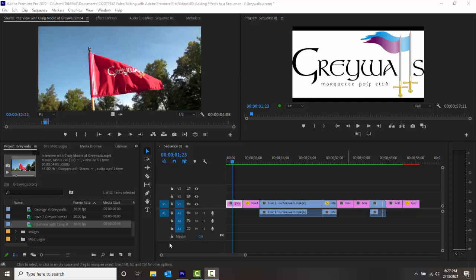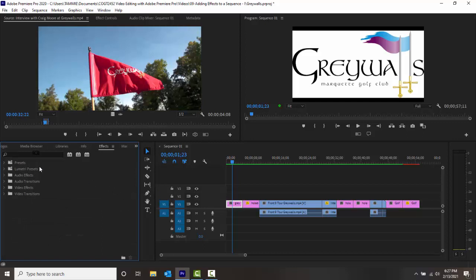Navigating the effects panel. So let's first go to the effects panel. Let's go down here in our project browser, and mine's kind of hidden because I have a small screen. I'm going to click on this little double arrow and go to effects. You'll notice effects have a variety of categories. If I come down into my video effects, you can see here are all the different categories of effects.